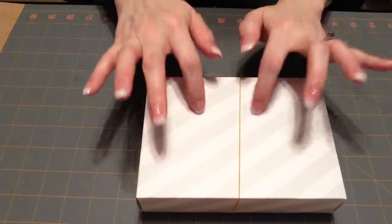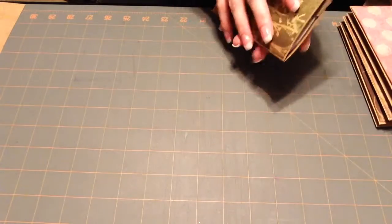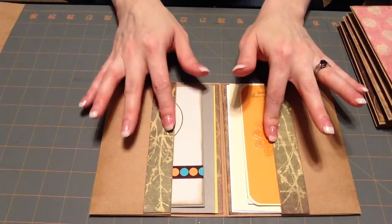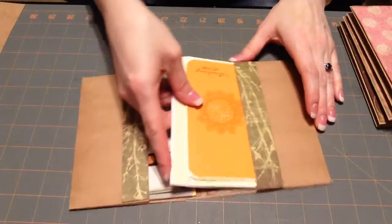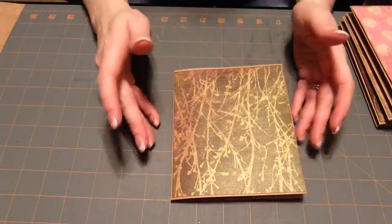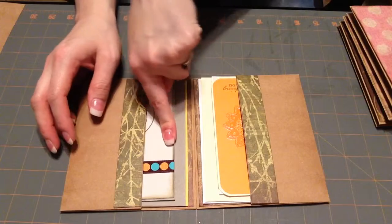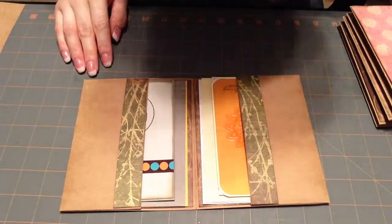Before I show you the kit, I wanted to show something I was working on yesterday. I had shown some cards in the last video, where I made little folios for them, because it's a 4-pack card set. So I made this little folio to put the sets in, because for my little Facebook shop that I'm creating, I have boxed card sets, I think sets of 6 and 12, but this is just a set of 4, and I didn't want to make a box for it, so I just made a little folio. There's 2 cards and 2 envelopes on this side, 2 cards and 2 envelopes on this side. Give me a minute, let me push my door a little more closed.